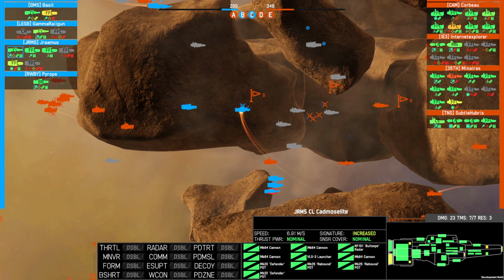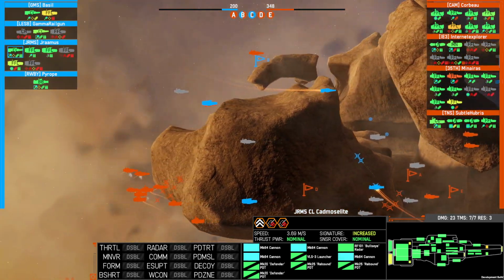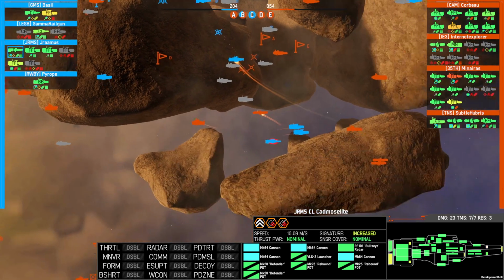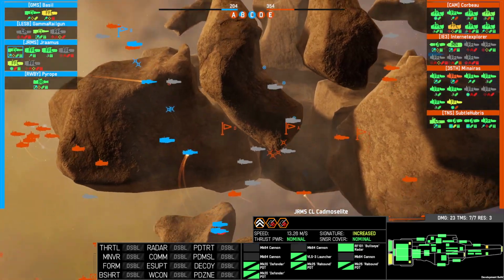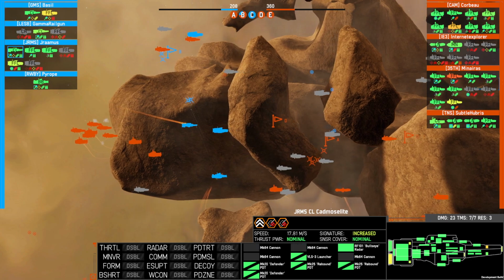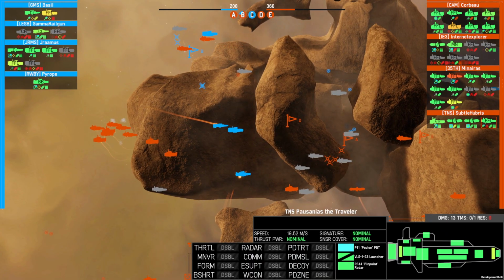Unfortunately, the ANS team has actually lost so many Corvettes due to mines and other attacks that they're in big trouble with being able to capture these points. Here we see B is also falling to this shuttle here.